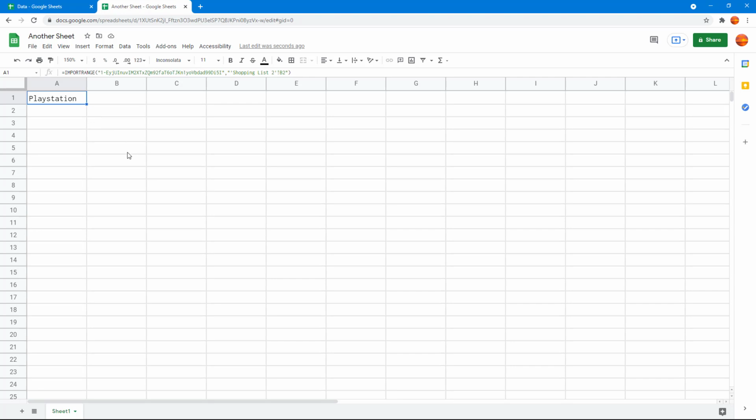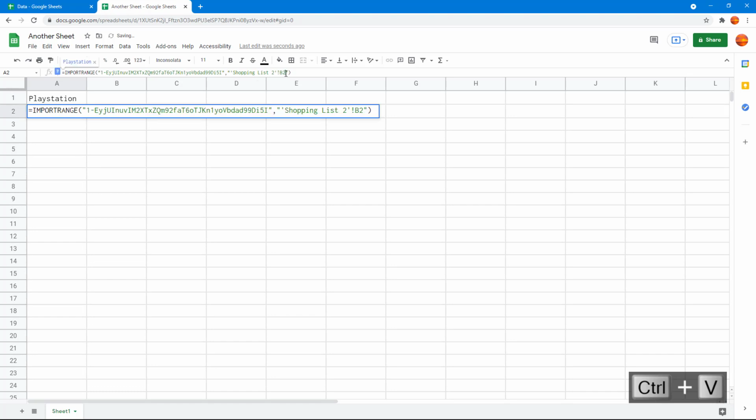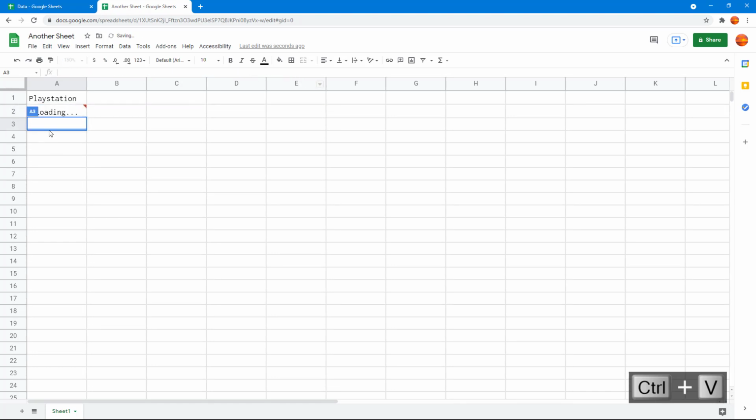If you are referencing a Google Sheet in another person's data, then you might have to request permission first over here, then you'll be able to see it. And similarly, you can go over here, copy and paste the IMPORTRANGE, and if I press B3 right here, the other data will load up, as you can see.